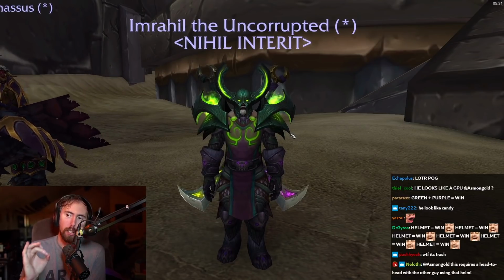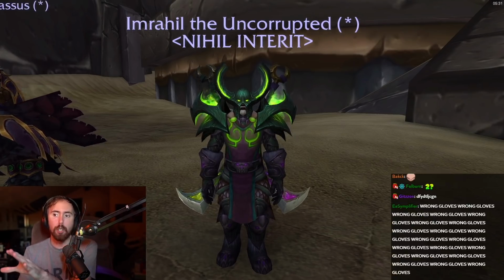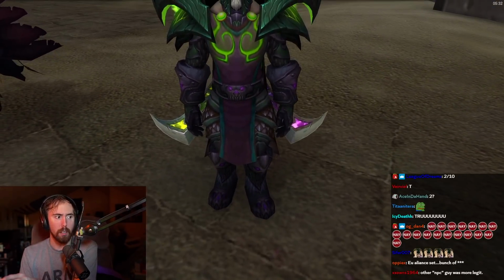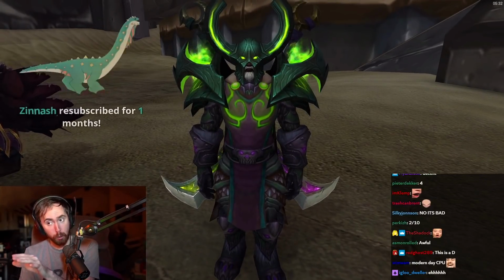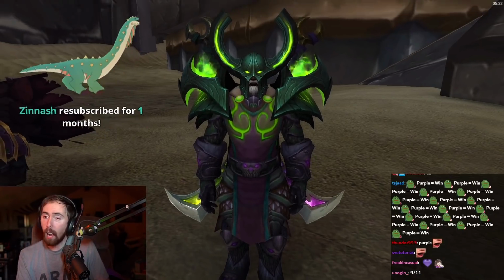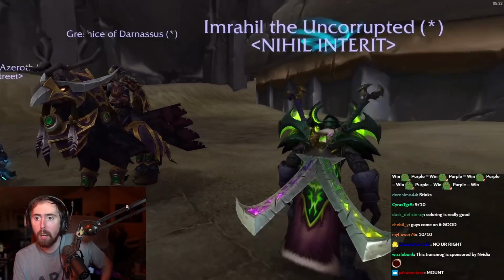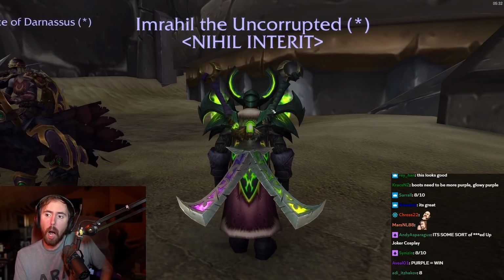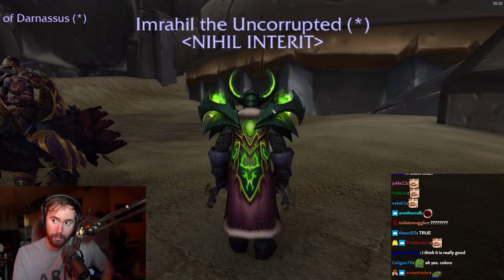But because he's using two different colored weapons, he's actually using the blending. And if you look at the blending in the gear, it starts off green and then it gets purple. That's really well done. The blending on the armor is really good. Everything about this is very, very well done. I know some people might be a little bit negative about this. Stop. The cloak is absolutely terrible, but the weapon is great. The weapons are great, and I think the set is really good.